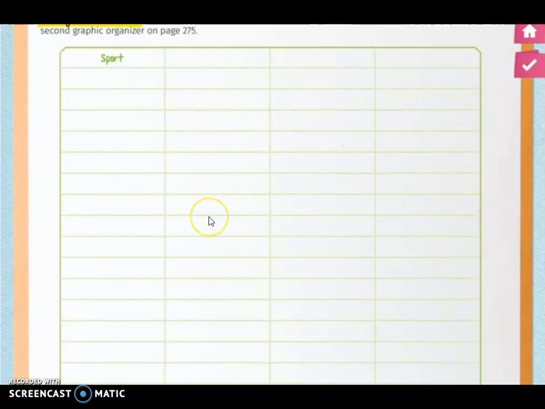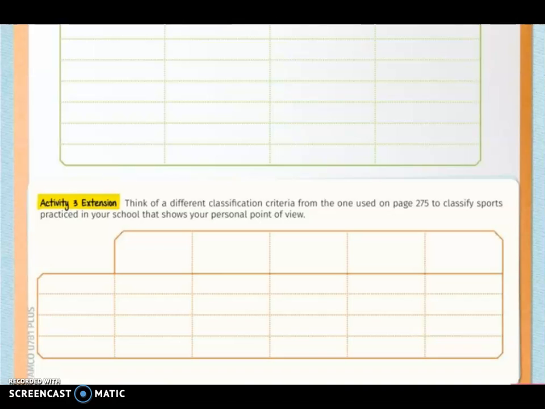Try to write as much information as you can about each sport because you have a lot of space. Activity number 3 is an extension. You have to think of a different classification criteria from the one used on page 275 to classify sports. If you think it is necessary, you can change the sports.